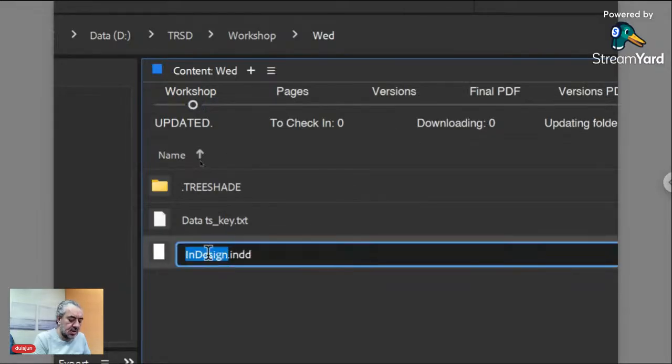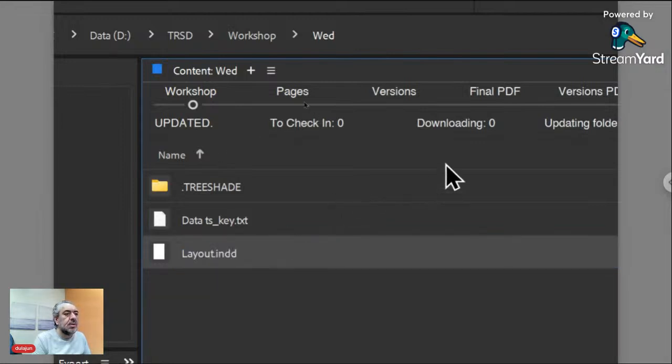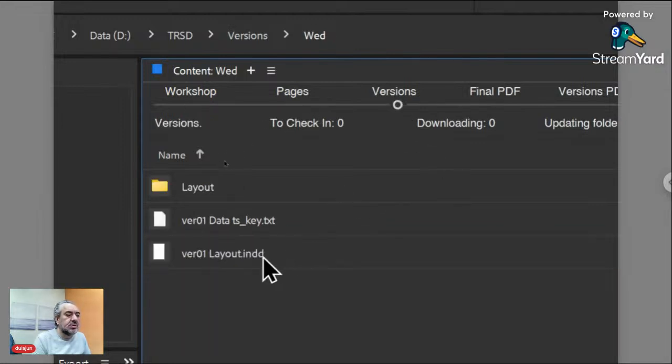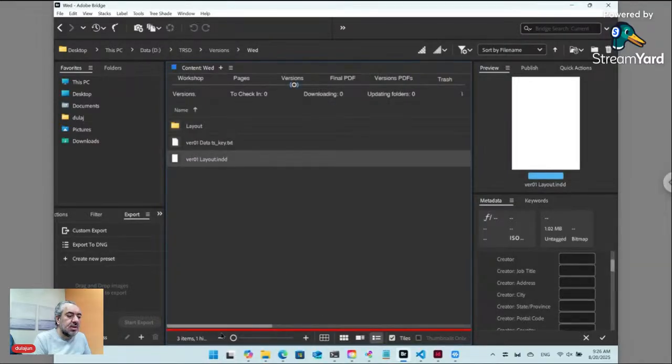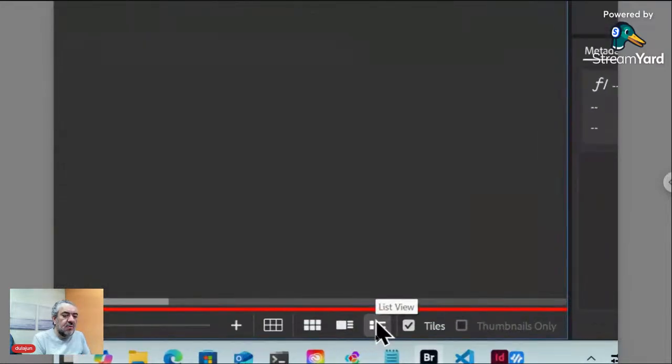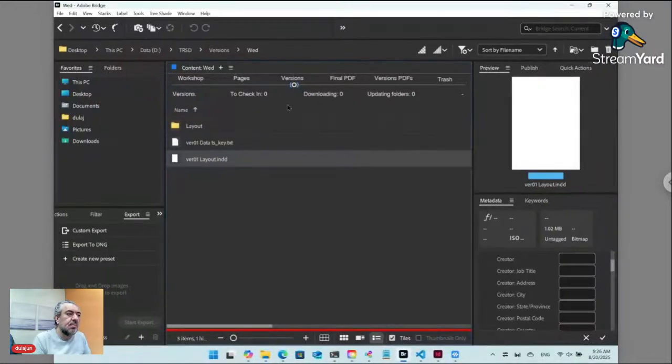So if you change here the name to layout, also will be changed here in versions to layout. If you move to a different folder, also it will be updated in the output. So always edit workshop location where this green line, and here the red line for warning you not to edit this.